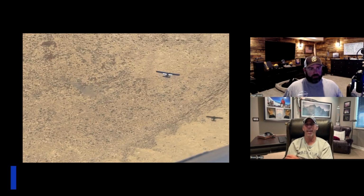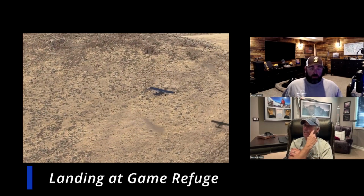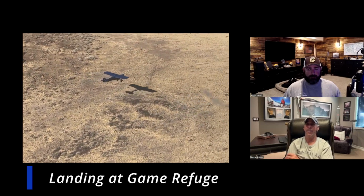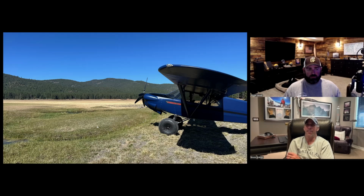I know I went and landed over at Game Refuge, which can get a little squirrely down in that valley, if you're turning on downwind, base and final to land in that spot. And in this airplane, first time landing there, just a complete non-event.